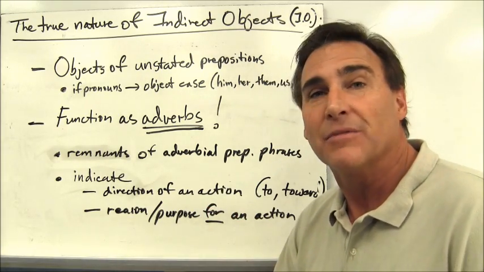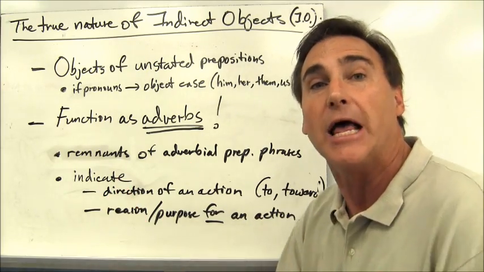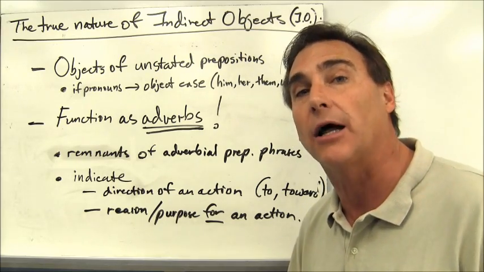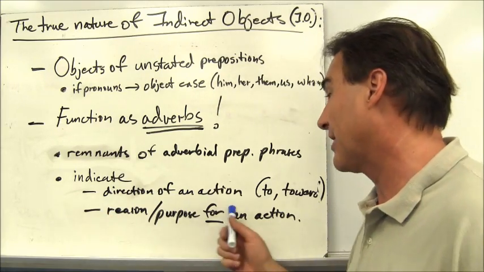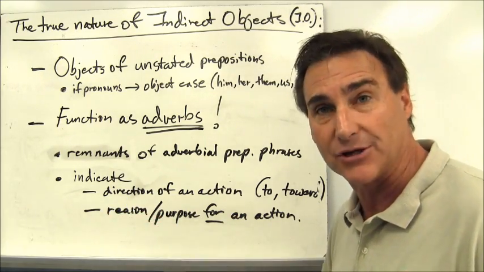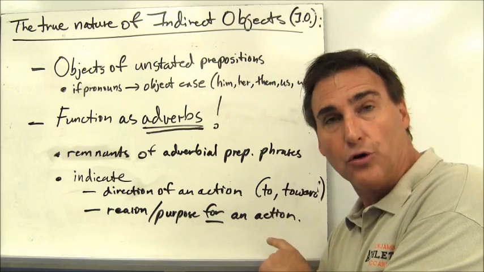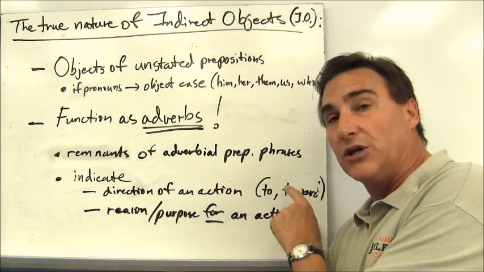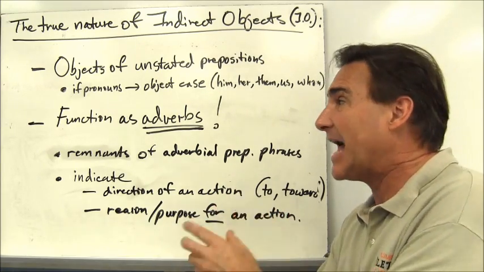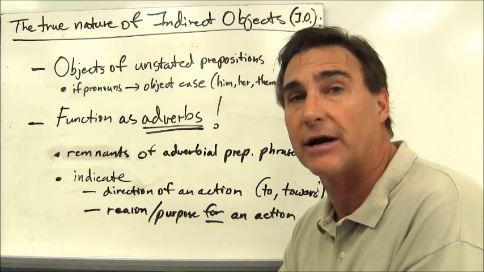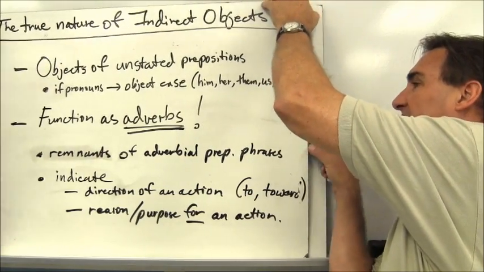As language has evolved, sometimes rather than say the whole prep phrase, we'll drop the preposition, move its object in front of the direct object, and it means the same thing. But it truly is a leftover prep phrase. It indicates, as an adverbial prep phrase, as any adverb would, the direction of an action or the reason or purpose for an action. These are the typical things that indirect objects tell us. And that's going to be a clue for us identifying them, because we can use these prepositions to or toward or for and test them in front of a word that we suspect is the indirect object. And if it works and makes sense, we know we found it. Let's try some examples where we may be able to see and do that.